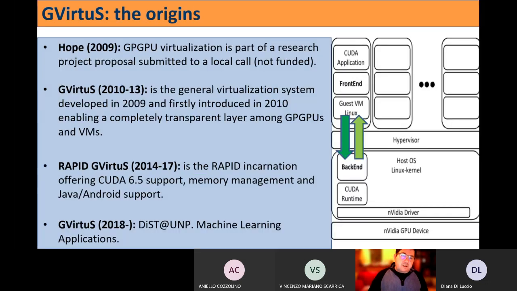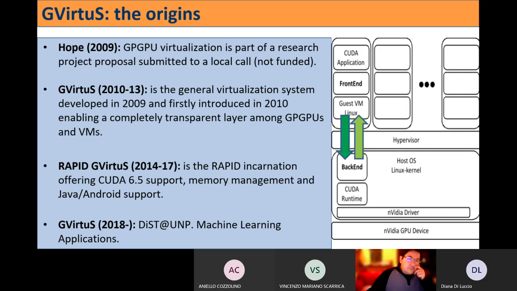It is the story about GVirtuos. GVirtuos was for the first time designed in 2009. It was included in a project proposal called Hope.